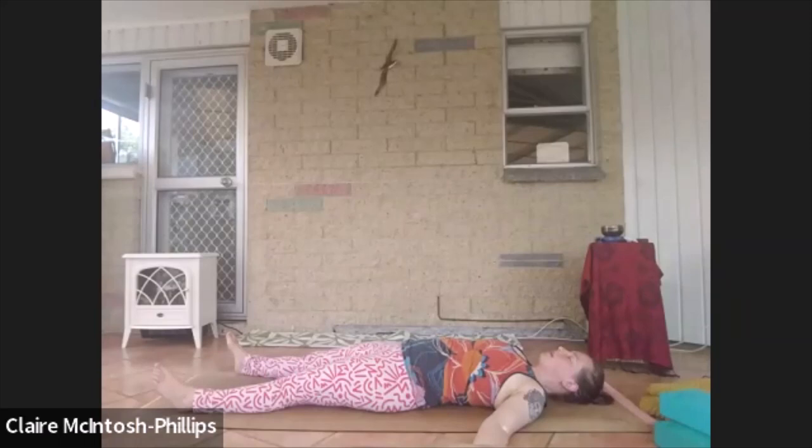Now noticing the air on any exposed skin. Is it warm or is it cool? Now picturing the shape of the room that you're in and where you're lying within the room. Remember the time of day that you're practicing.